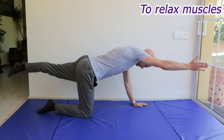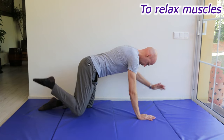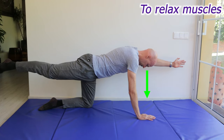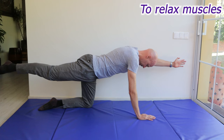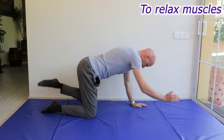Sometimes the mid-back muscles just need some exercise to get some blood flow through them. Toxins like lactic acid can build up in muscles that are static and not moved enough, so some bird dog exercises are your best bet for that. I'll leave a link for details on that exercise.